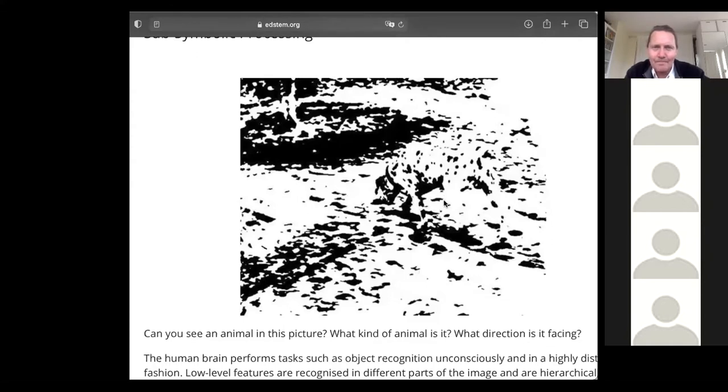So this is quite interesting because it shows the way that our perception is, all perception is theory laden, as I think Fodor said or whatever, but yeah, so our perception is based on what kind of animals we're used to dealing with.